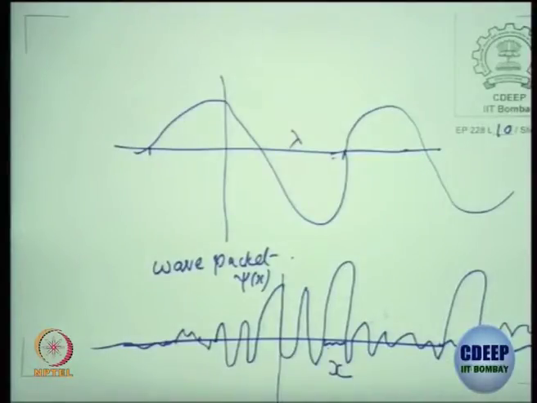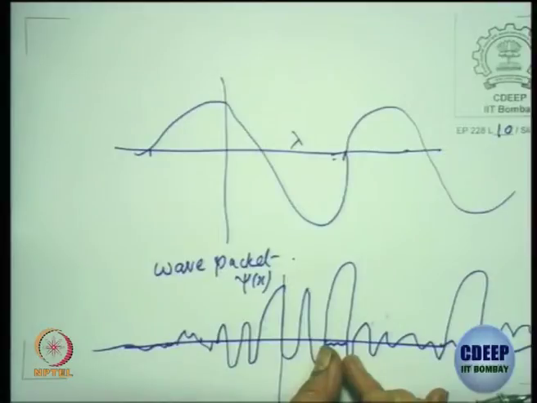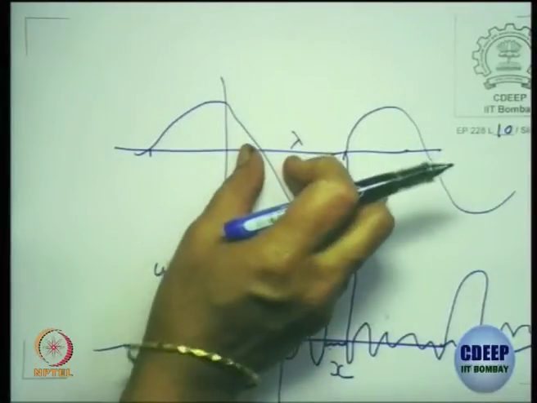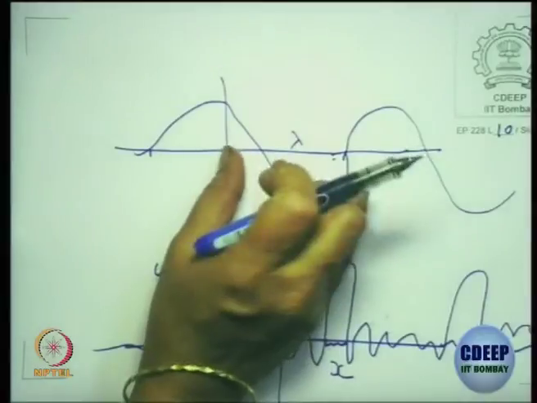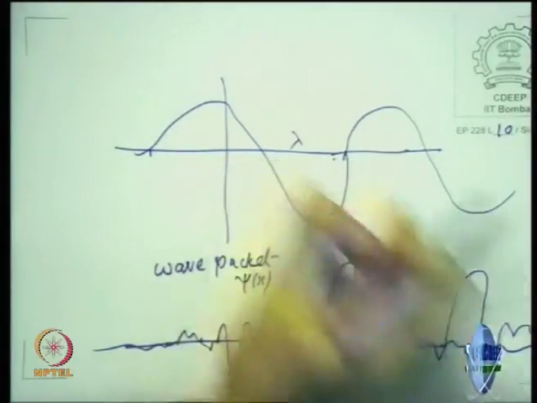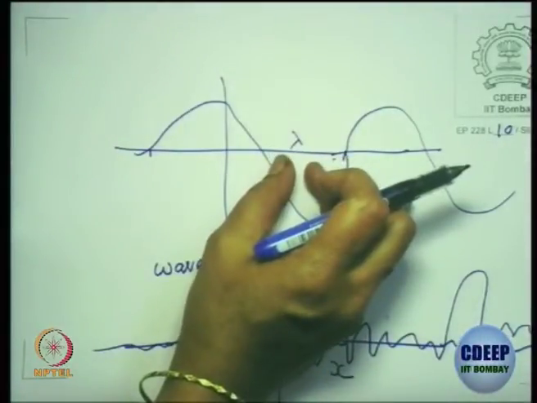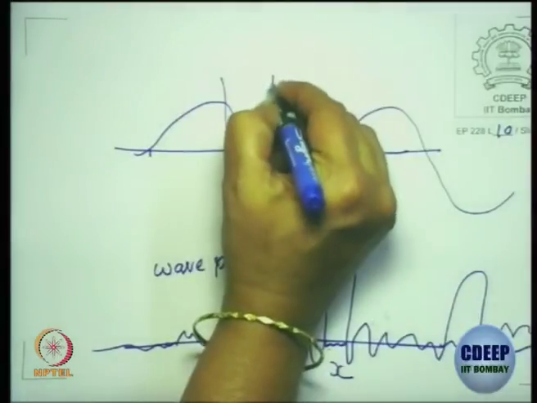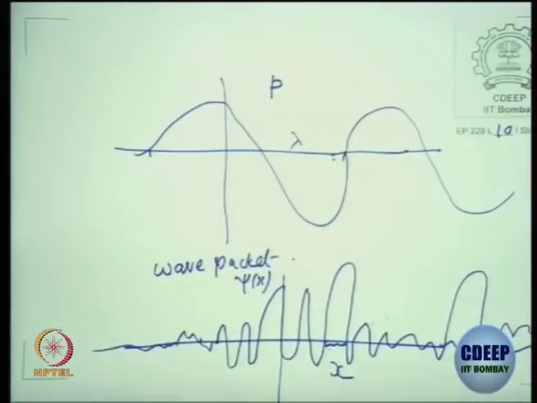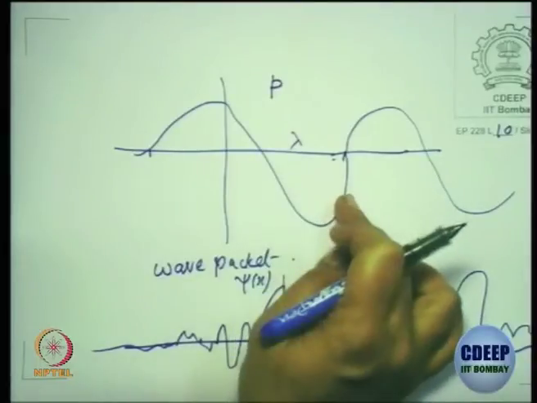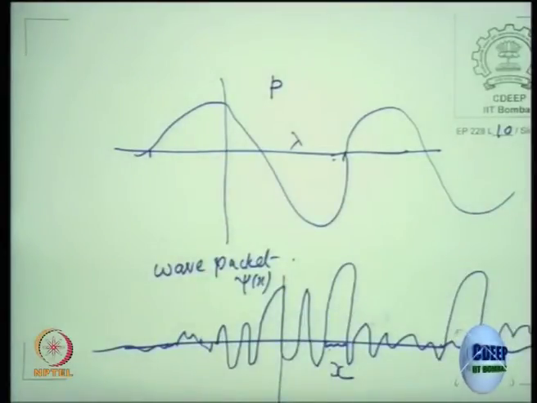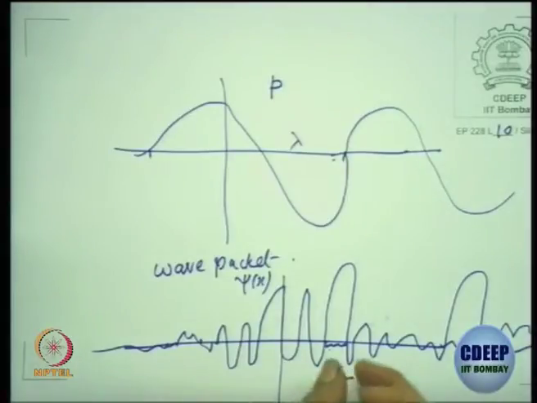So, you get a localization here for the wave packet, whereas here you get a specific wavelength. Here you do not get a specific wavelength. You all agree? So, specific wavelength means what? By de Broglie's hypothesis, a specific p. Which means momentum is well defined, but you cannot localize the particle if it is a single de Broglie wave. But if it is a superposition of all possible waves, then the amplitude is maximum in a small short region.